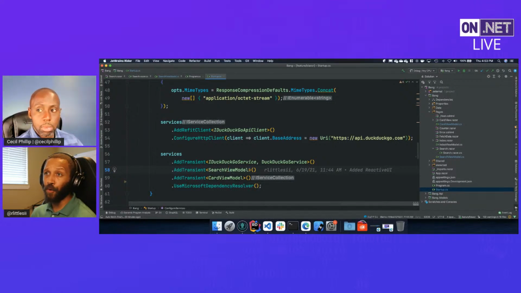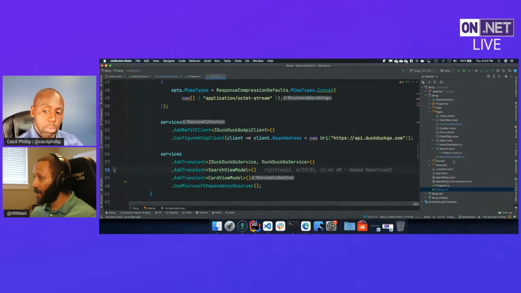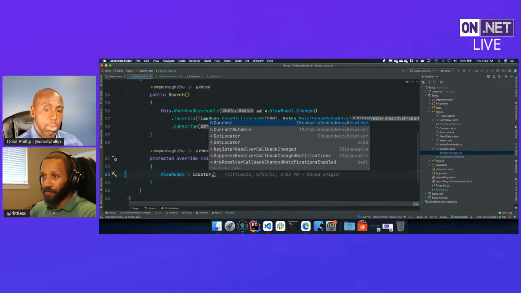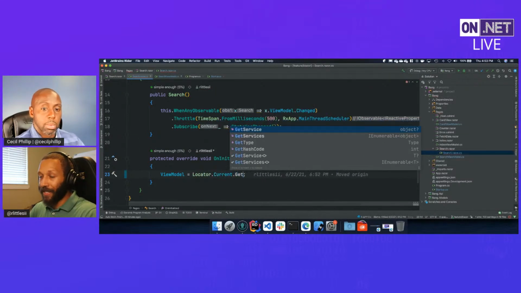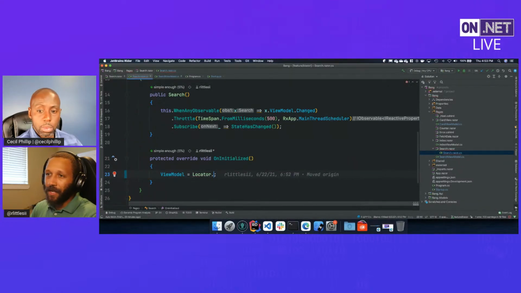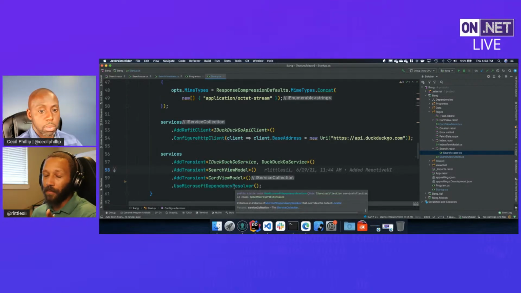Everything is kind of handled for me. I don't have any hard parts. I don't have to worry about whether or not my locator is being called or any of that. To give you an understanding of what you would have to do in the old world, you'd potentially have to do Locator.Current.GetService, and you'd have to go get it out and do it that way. Well, I don't have to do that anymore, because Reactive UI offers the extensibility to do it in whatever IOC container you want.